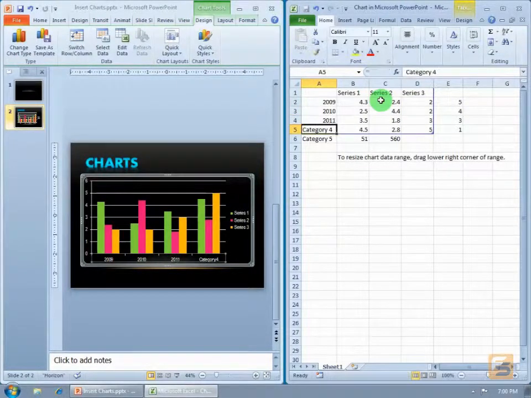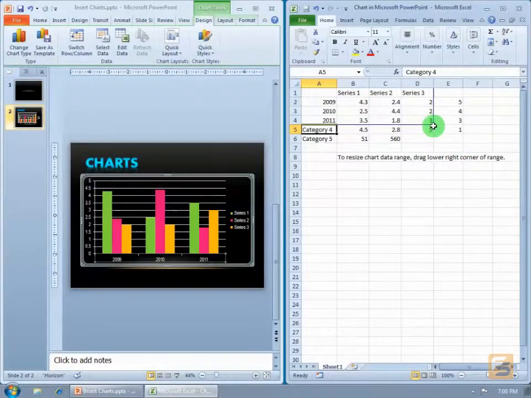2011, hit enter. I don't want a fourth category. I can delete it or just hover over the lower right-hand corner of that blue box, as it were, and click and drag up, and there we go, it updates, and now we've got the categories. For the year 2009, we have, well, 3 series. What is a series? Well, I'm going to replace series with the ghosts that we caught on film, so I'll type in film, hit the tab key, ghosts that we caught on audio, hit the tab key, and those that, well, I'll call it PE for personal experiences, okay?